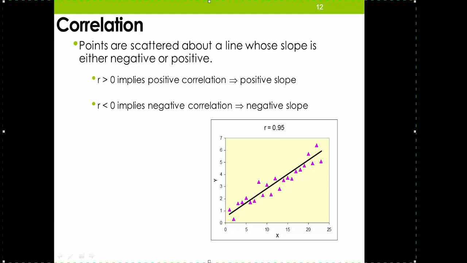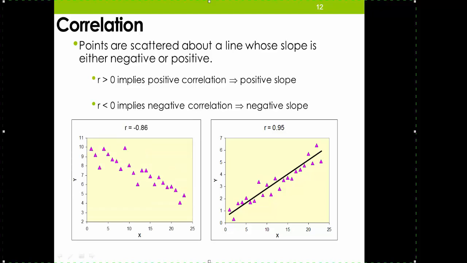Okay, so correlation coefficient less than 0 implies negative correlation, that is a negative slope. So we can see here that the points move from the bottom right up to the top left. That indicates that it's a negative linear relationship. In this case, correlation coefficient of -0.86. Now another point to consider at this point is a negative relationship is not worse than a positive relationship. It's all about the magnitude of the correlation coefficient.